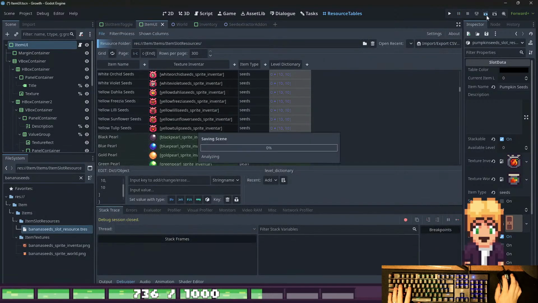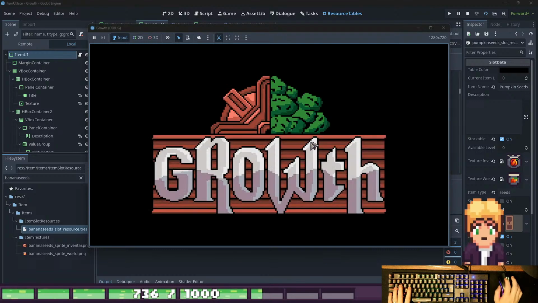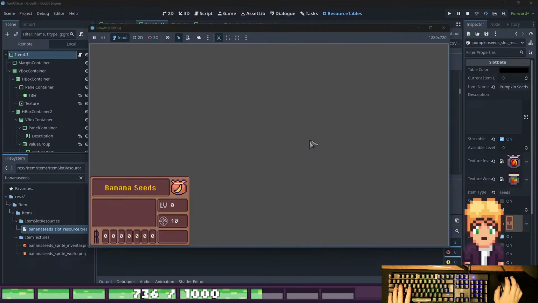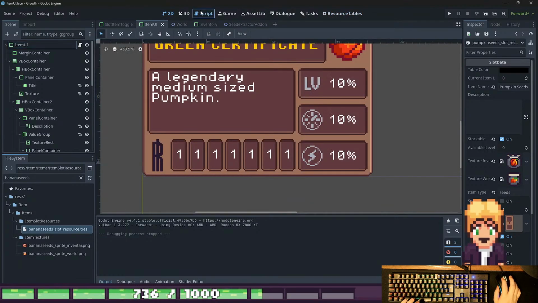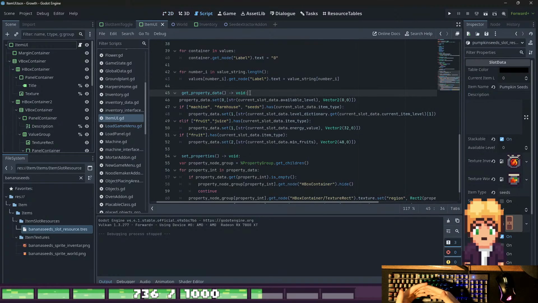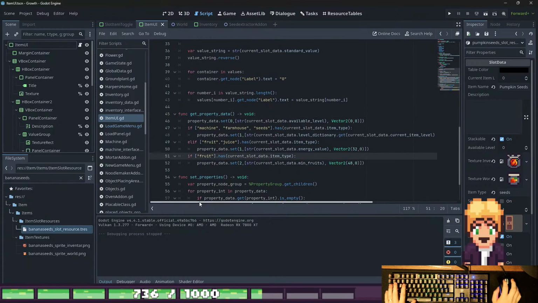So let's see when we start. Level 0, and it takes 10 seconds to upgrade them. We don't have any description yet and we don't set any price, but it's working properly and it's showing properly, at least here. So the only thing it needs now is the function to open it whenever we click on a slot resource inside the inventory. But that's something for tomorrow, as tomorrow I'll keep working on this one and I'll go offline for today.